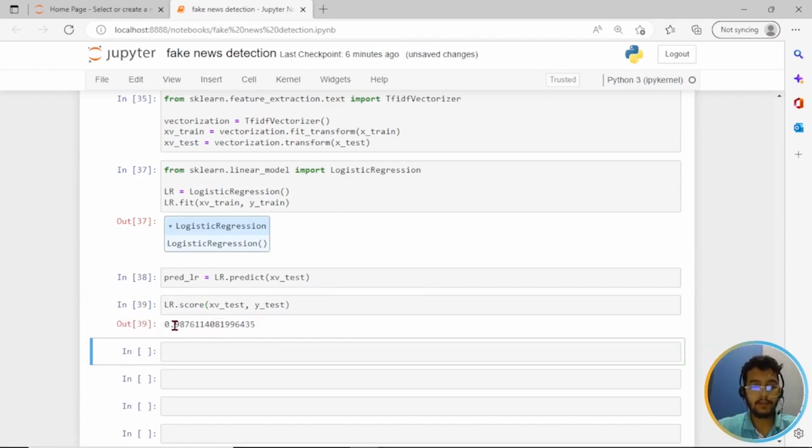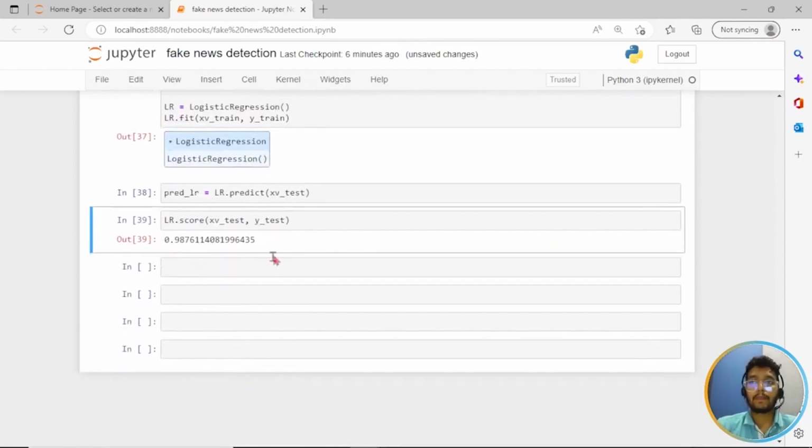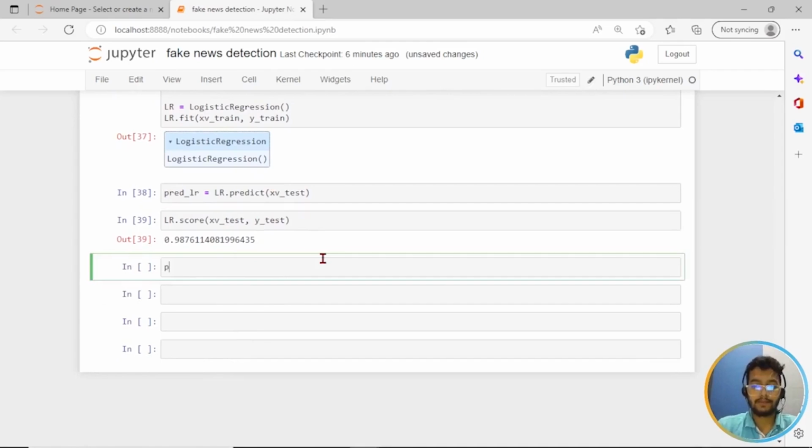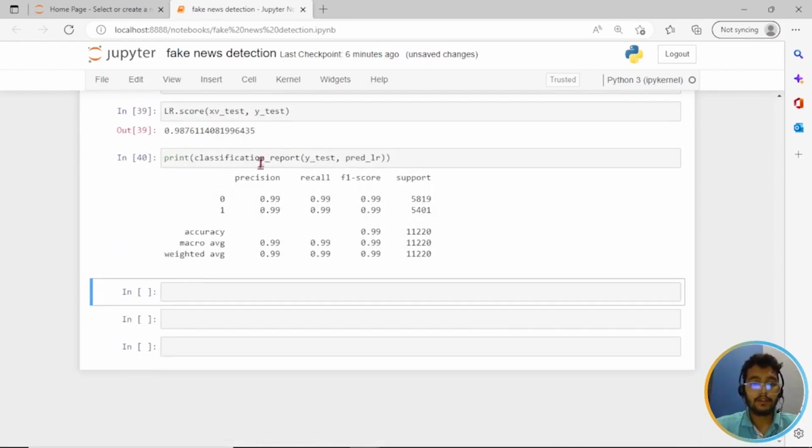So here as you can see accuracy is quite good, 98%. Okay, now let's print the classification report y underscore test comma prediction of linear regression.